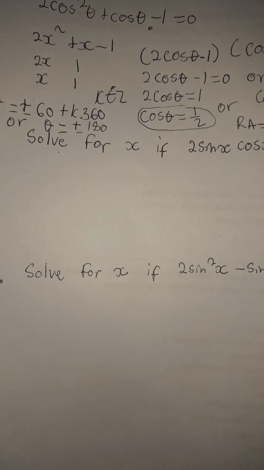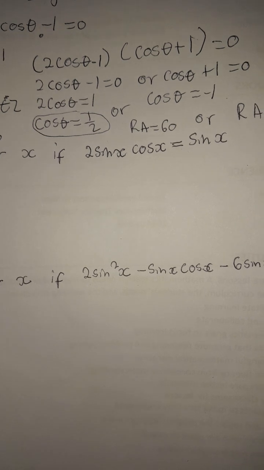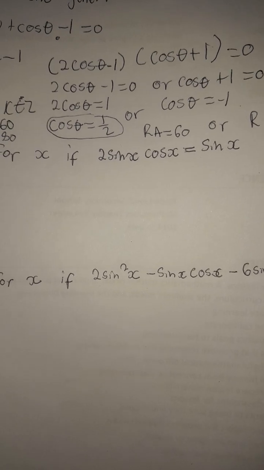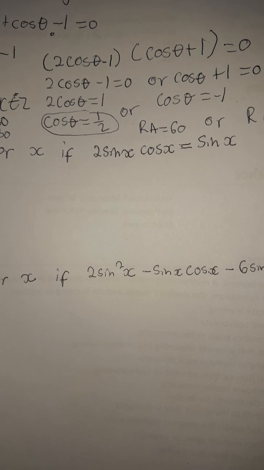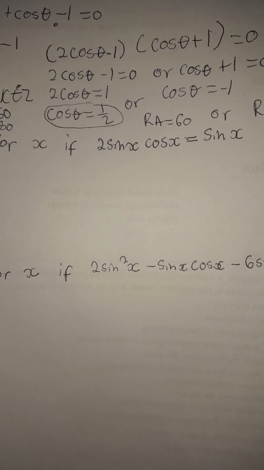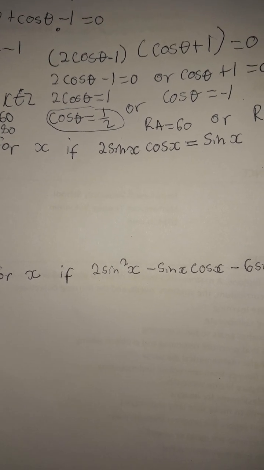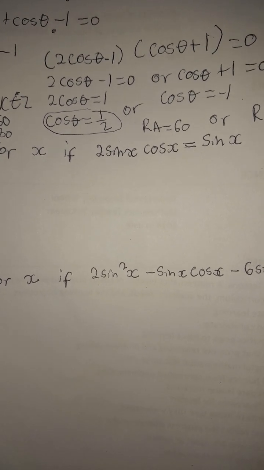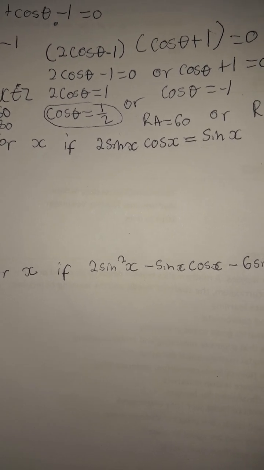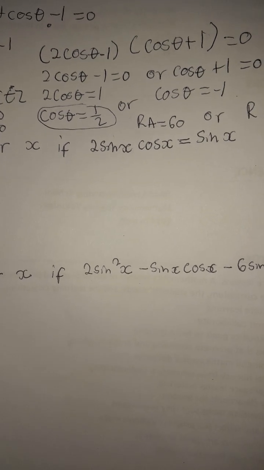The second question: solve for x if 2 sin x cos x is equal to sin x. Such, guys, never divide by sine. In this case, never divide by sine. I know some will have divided by sine, so never divide by sine, since it can be equal to 0. It's an equation. What we could do is to transpose sine x. That's what we can do. Can you see that?